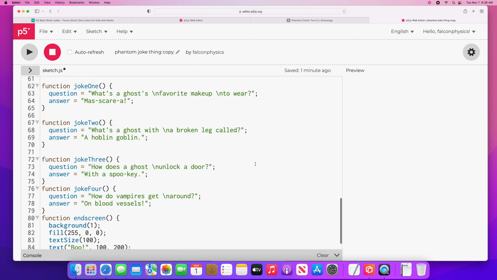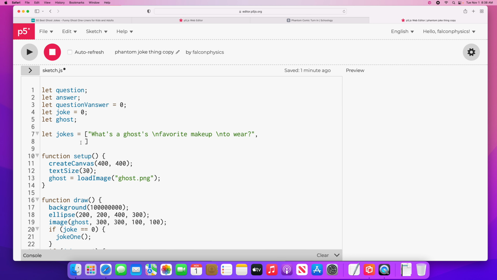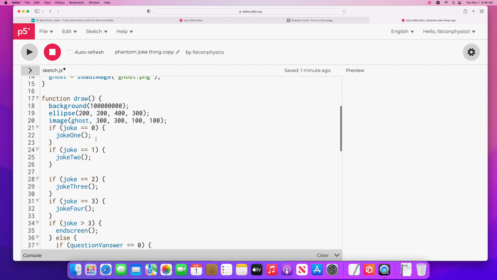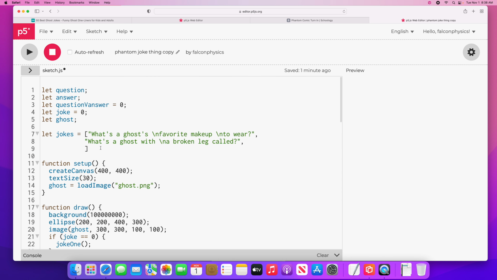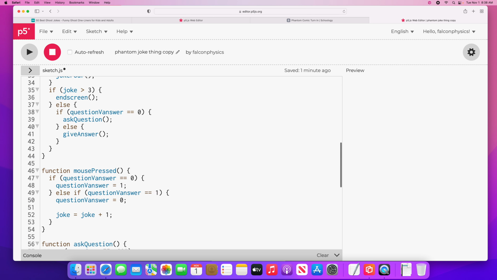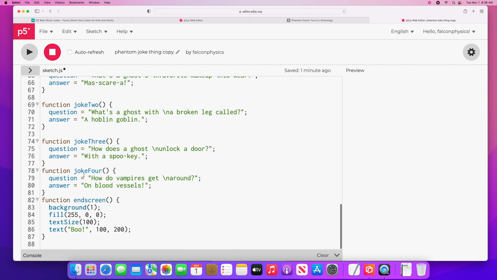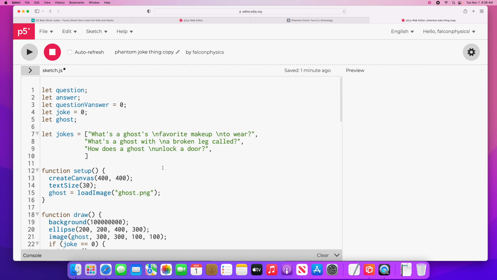And I'm going to come down and get my second joke. And come back up. I'm going to paste that. I'm going to get my third joke. I know, very repetitive. And then I'm going to get my fourth joke. And for now, I'm just going to go with 4 jokes, but you can use the same idea to figure out how you would, I mean, you just keep going and you could have 10 jokes or 50 jokes.